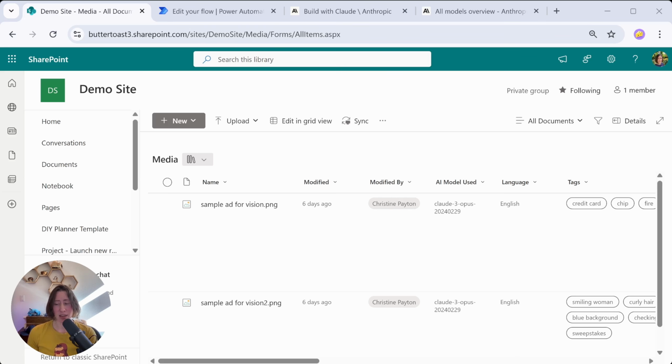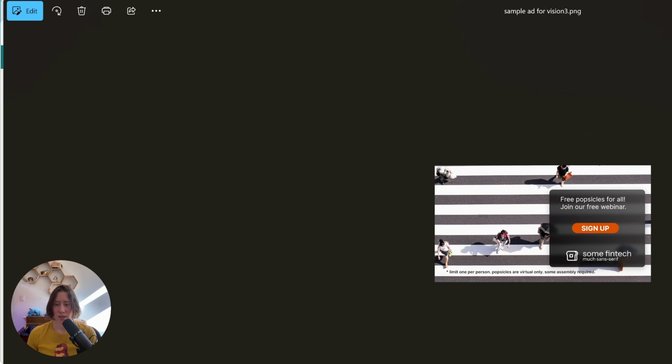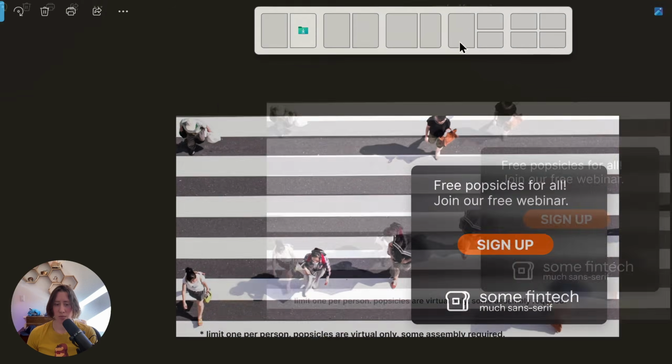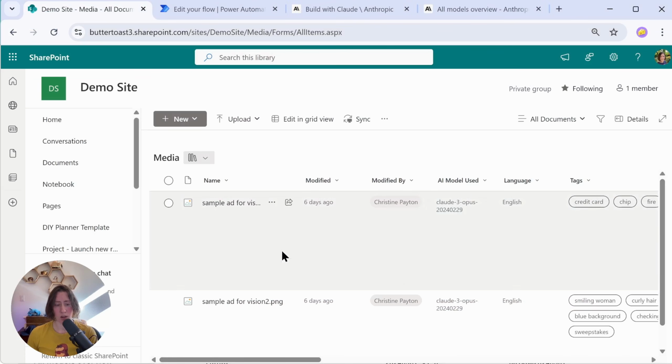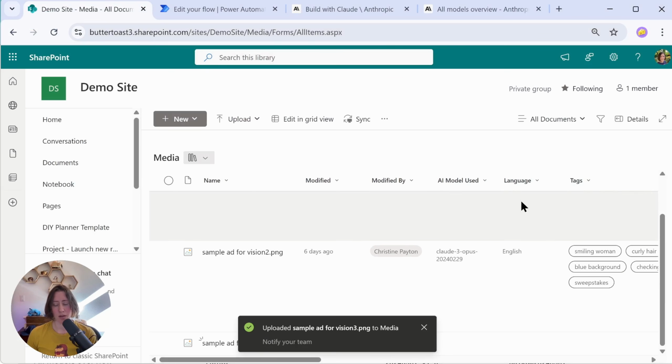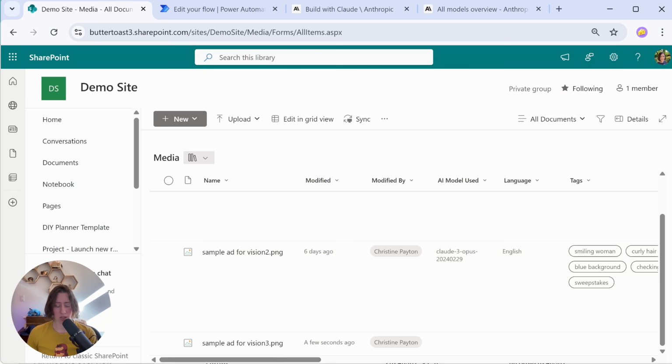I'm intentionally having it do things that are fairly difficult just to give you an idea of how much it can handle. So here's the example we're going to work with. I'm going to upload this, give it some time to run, and show you what it does with the file. I'm just going to drag and drop it into the library. And it does take about a minute, only because the trigger is only checking for new files about once a minute. So we're going to fast forward and see what it attaches to this.